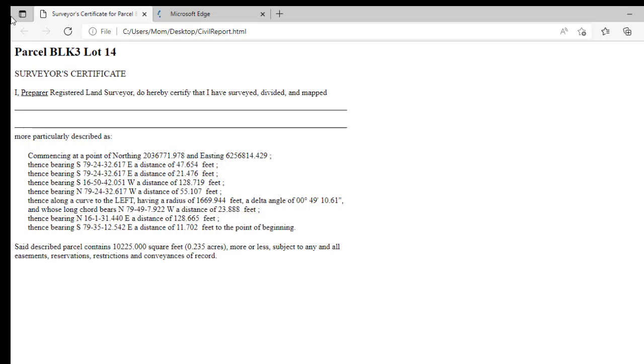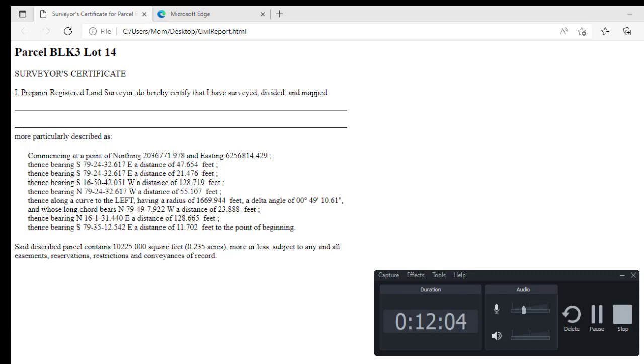And here we have it. So we have the surveyor's report for, in my example, lot 14 of block 3, because that was the one I selected. So that is the end of activity 5E.